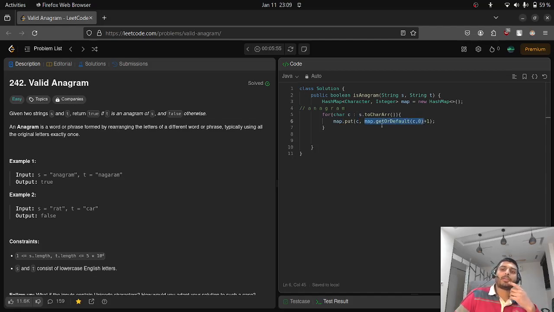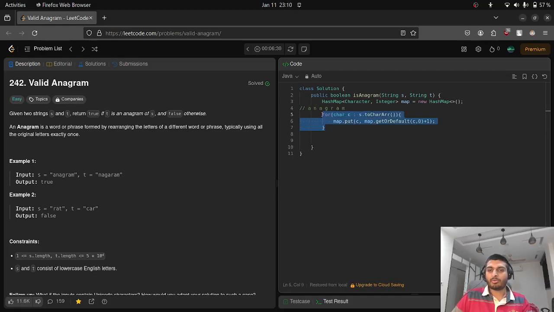So a is not present initially, so 0 will be assigned, and then +1, so 1 will be the count for a, so it will look something like a1, and then n1. So 1 is the value, 1 plus 1 is 2, so this will increment it. This way we'll have our hash map populated.